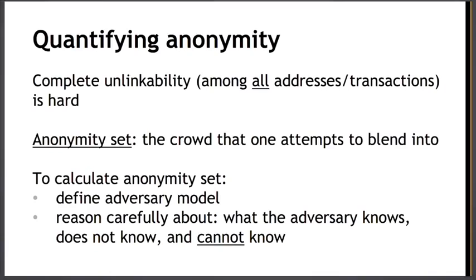So the bottom line from this slide is that quantifying anonymity must be done in terms of the anonymity set, and in some cases probability distributions on top of that anonymity set, and it requires a careful analysis of the protocol in the system. You can't apply a simple formula.